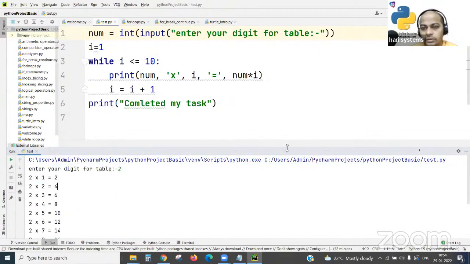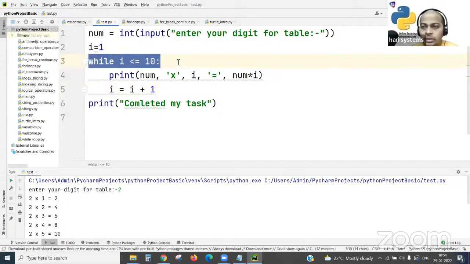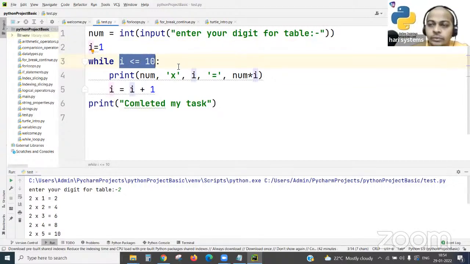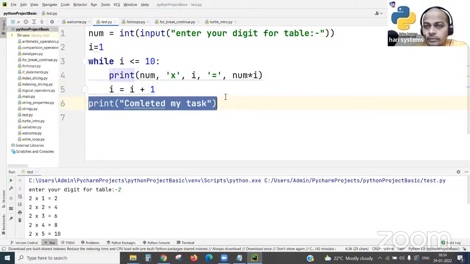So very perfect. The while loop is going to run with verifying a simple condition, I less than or equal to 10. This value we have given. This is the condition statement. It is going to be running here. This is within the while loop block, and this is outside the block. Is it clear?